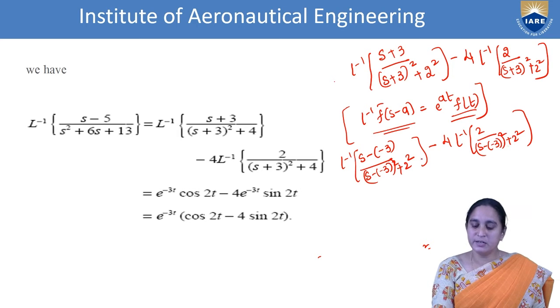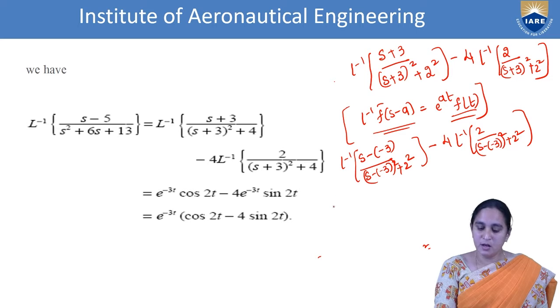Why am I converting each and every time? Because here the formula is f bar of (s minus a). If you are confused with this step, directly write down here a as minus 3. What is a here? Minus 3. That means the question has Laplace inverse of f bar of (s minus a) is equal to e power at into f of t form. Now I'll convert the question as Laplace inverse of f bar of (s minus a) by using the first shifting theorem, that is equal to e power at into f of t.